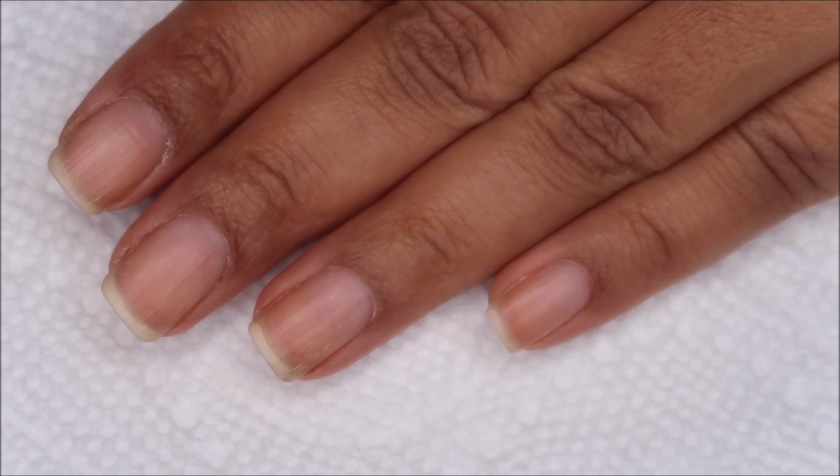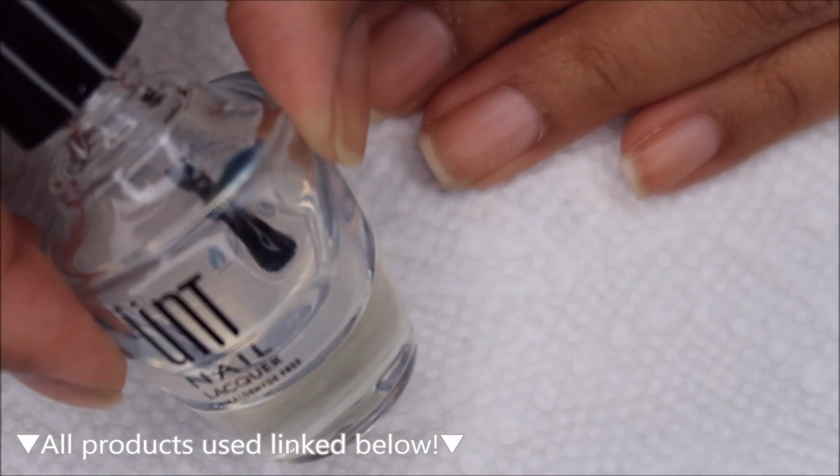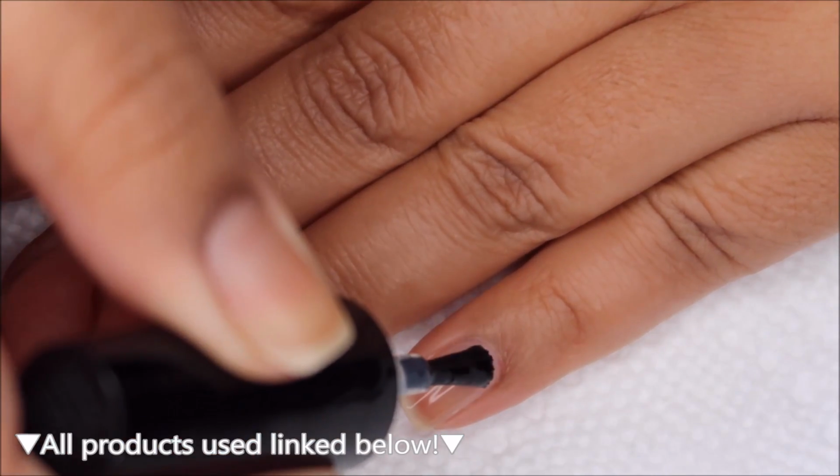Starting out with clean dry nails, we're going to begin with a base coat. I'm using Ready for Takeoff, which is a peel-off base, and you can use whichever is your personal favorite.